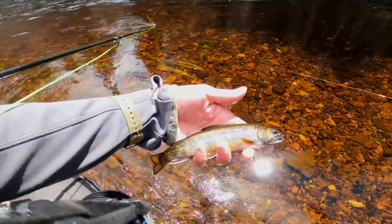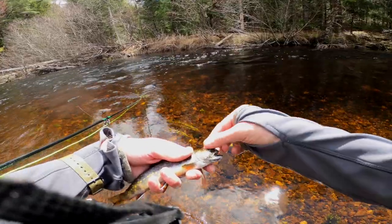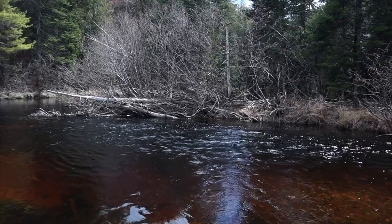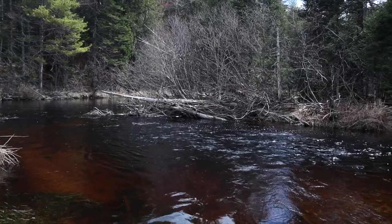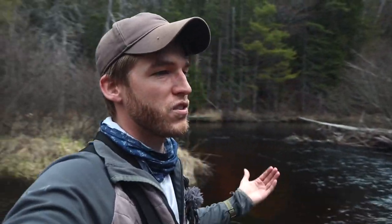Nice, look at that — he actually took the midge, the little zebra midge. Well, that was a native Maine brook trout, always fun to catch. I tie most of my small brook trout stream flies on euro jigs because there are so many snags. When you're catching brook trout you should be fishing near snags — they create current which makes a deep pool, and we get a nice run right through here. Textbook brook trout waters. Moving upriver to find a couple more.